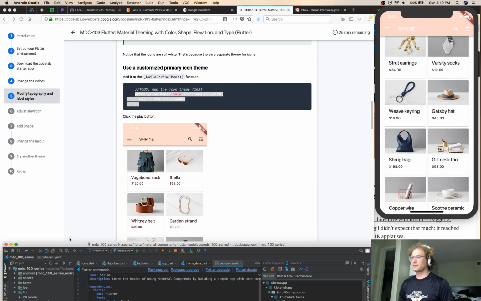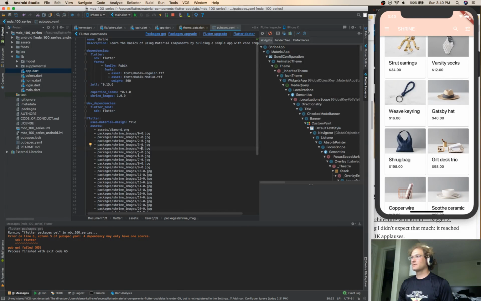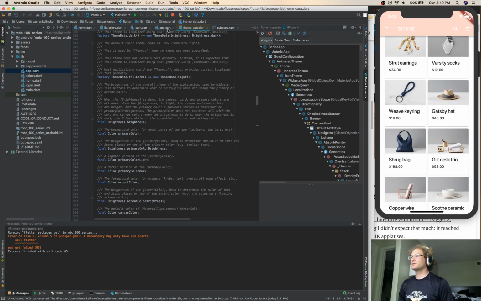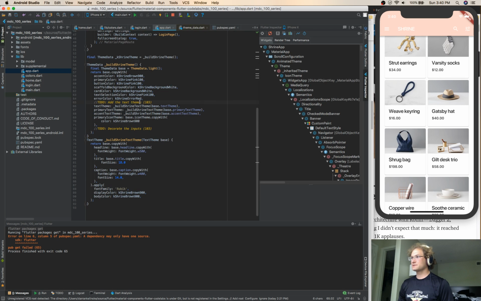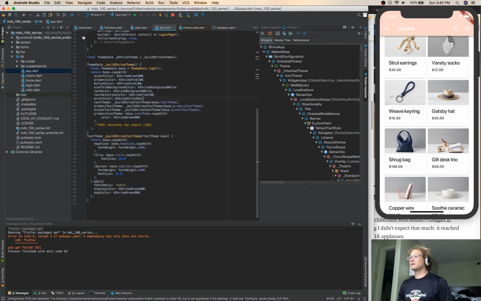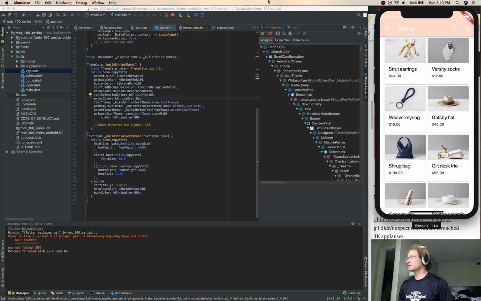Let's get back to our project over here. And I know there's faster ways. I apologize for switching in between things. So let's take that. And now let's see if anything happens. We're able to perform a hot reload.